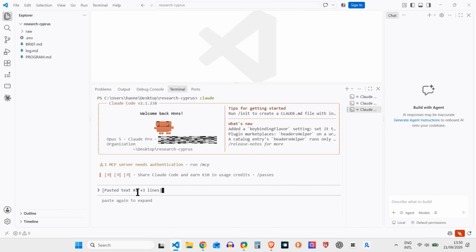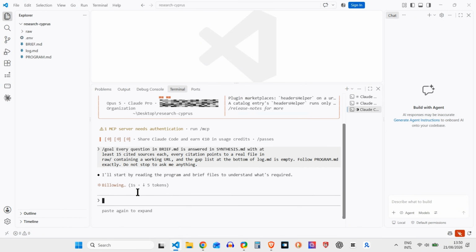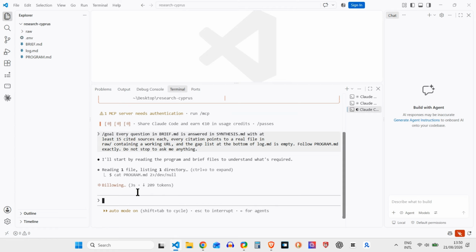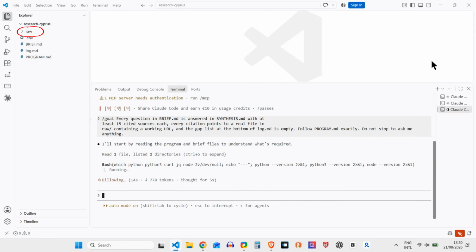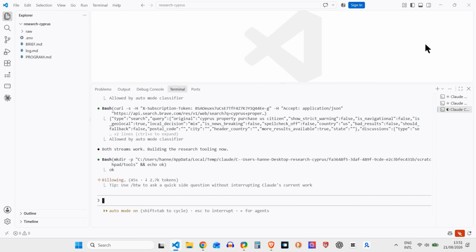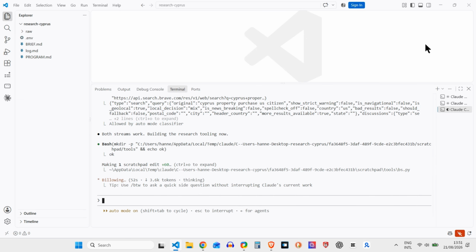So what happens next? The agent reads your brief.md file with your questions, picks whichever question has the weakest coverage, and starts searching with Brave and the built-in search. Every useful source it finds gets saved into your raw folder as its own markdown file, and everything it does goes into log.md, like the searches, the finds, and the dead ends.